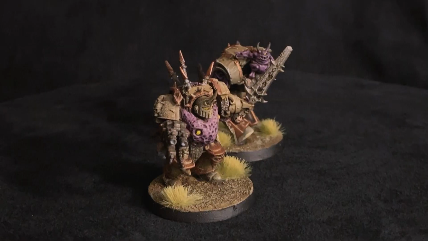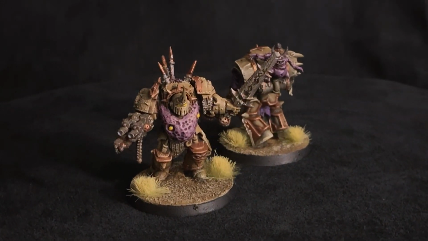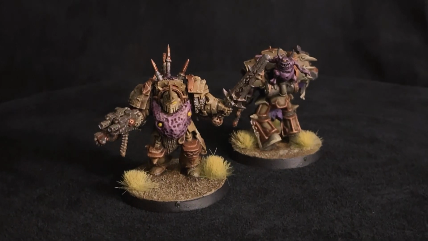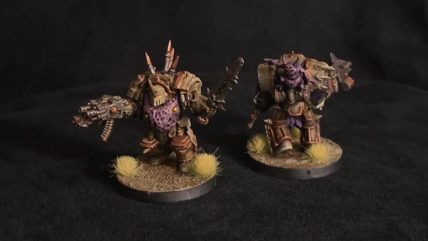But other than that, you could take things like Plague Marine bits. There's a lot of extra heads in that kit that are fantastic. You have some good melee weapons, some good hands and stuff that you can use for possible kit bashes there too. I didn't use any on the Blightlord Terminators because I'll show you another time. I have a lot of Plague Marines on the go, and the bits were used in that space.